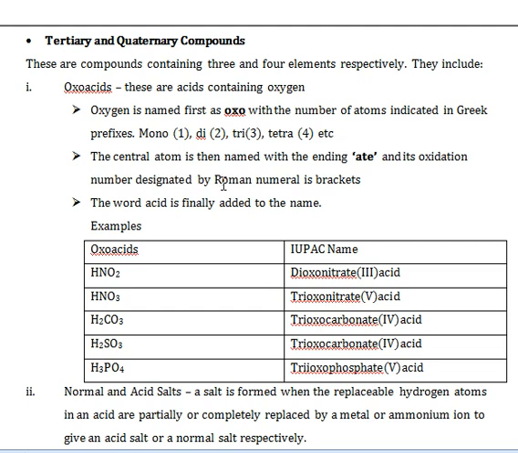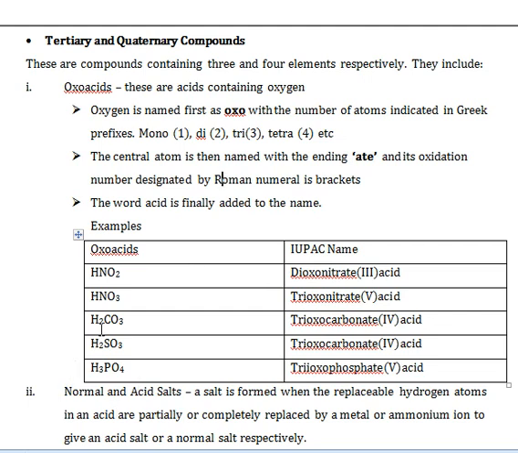Now, what we do when we name oxo acids is that we don't name the hydrogen that starts the compound. Instead of the hydrogen, we add the ending acid to each of the names. And once you see acid in any compound, the first thing expected of you is to know that the first element there is going to be hydrogen. Now, a few examples: HNO2 first.